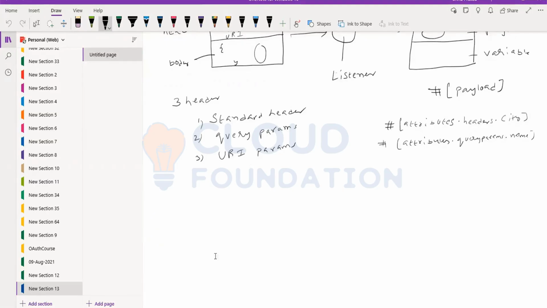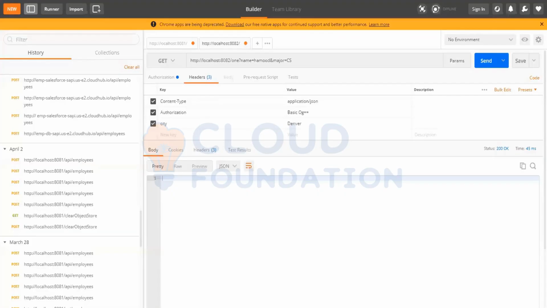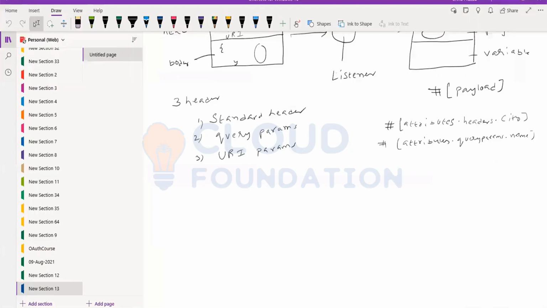See, now this is a URL, right? This part is the actual URL, and afterwards, after the question mark, this part is parameters.